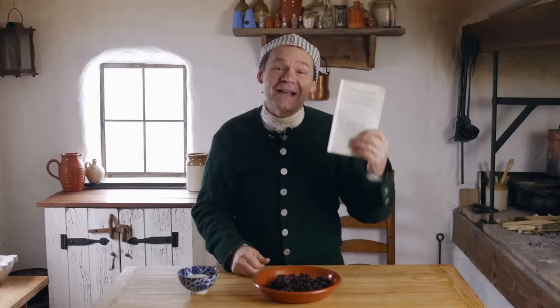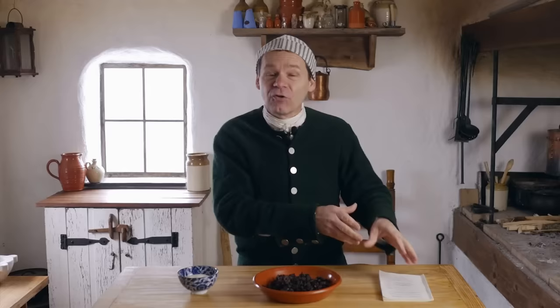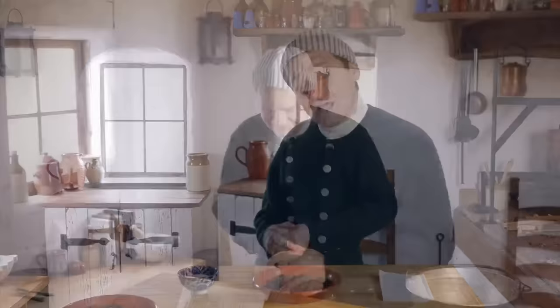So I picked out one that was the sort of fanciest one, and later on we'll be doing the one that she calls a cheap one. But today we'll be working on this rich version of a rice pudding. Let's get started. Let's talk about the rice number one.